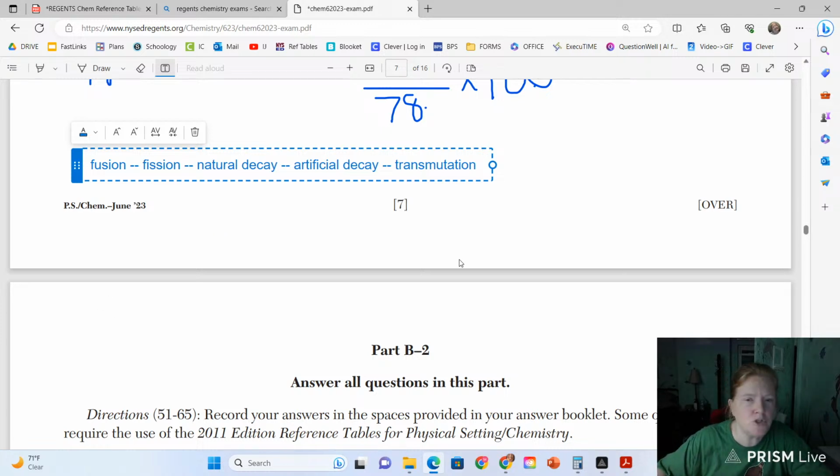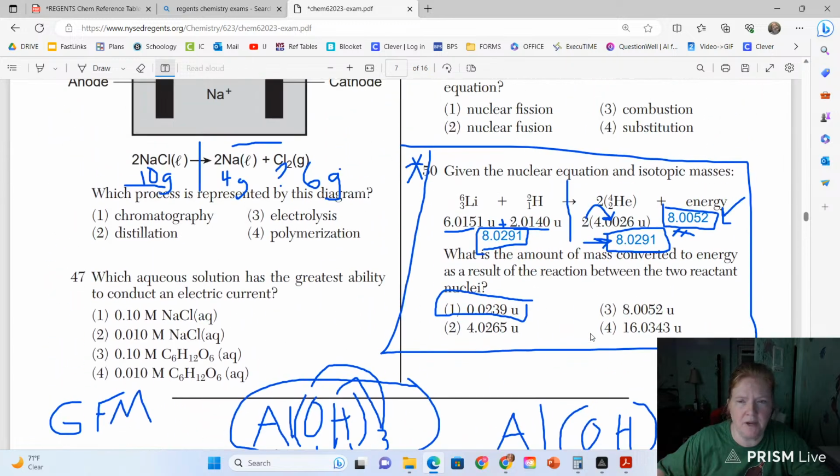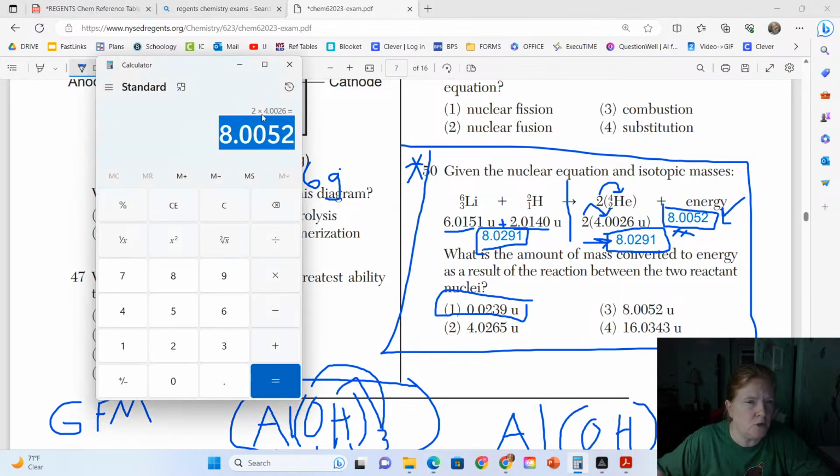No, 8 points. I'll show you again where I got the 8.0052. You're fine. Okay, so do you see how here, I'm going to just erase this part that I wrote here. Do you see here how it shows that right here, there's 2 of these, right? So this 2 in front means there's 2 of that mass. So I literally just did right here, 2 times 4.0026. And that's how I ended up getting the 8.0052.